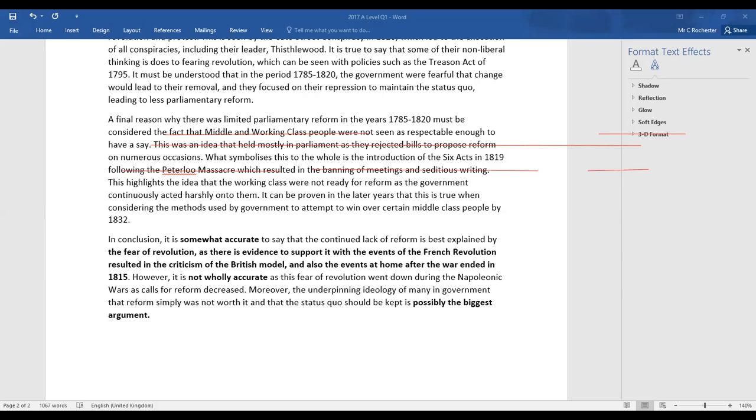If the government were only going to increase the vote by 7%, what made the Chartists think that the government were ever going to pass their charter, asking for every male over the age of 21 to have a vote? This was not something the government were going to pass just like that. On top of this, there was still a fear of revolution. So the government were not going to pass something so ambitious when their own position was still very on a knife edge.